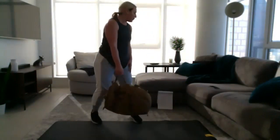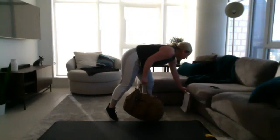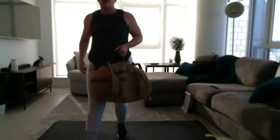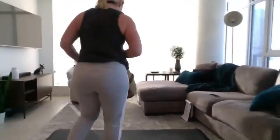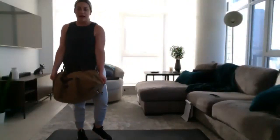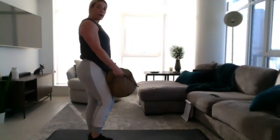So what we're going to do here is going to be working almost like a deadlift. And this is another shoulders overhead exercise. But you can take that if you want. If you don't want to, you don't have to. So you're going to hold the bag on either side. Yeah? So a nice wide grip. And we're going to start with the right leg up.